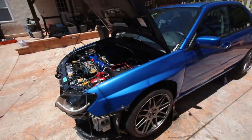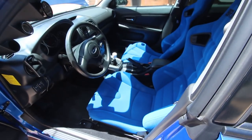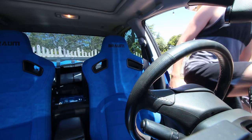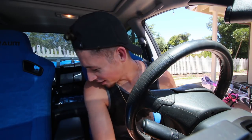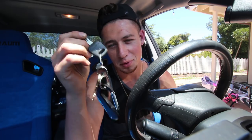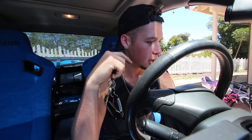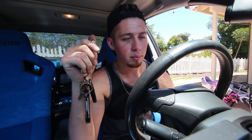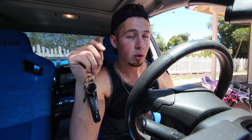I'm gonna go ahead and hook up this battery charger, hop in the car, turn the key and see what happens. This feels so weird getting into my car knowing I'm about to turn the key. I siphoned out all the bad gas last night, got fresh 91 in there, filled up all my gear oil — topped off to a perfect level — just filled up my oil this morning, perfectly full.